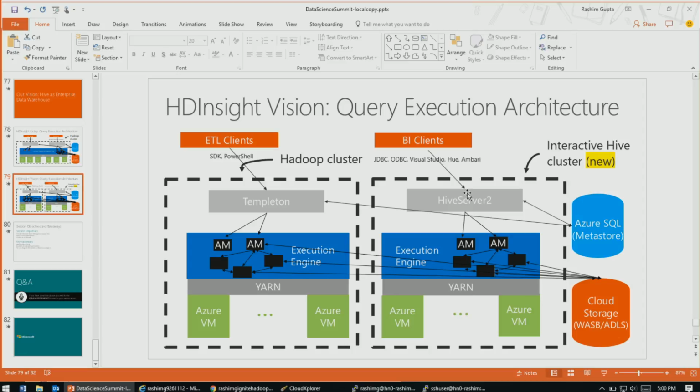So all those settings can be configured. The main reason we created a new cluster type, which is called Interactive Hive, is for the same things, because we want the entire cluster to be able to cache it. So if you use a plain vanilla Hortonworks build, like on-prem, you will have to choose what percentage of the cluster you want for batch or interactive. But in our newer cluster, 90% of the resources will be saved for interactive. So to answer your question, we save almost everything.